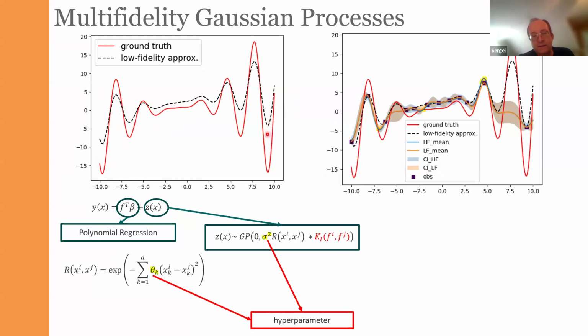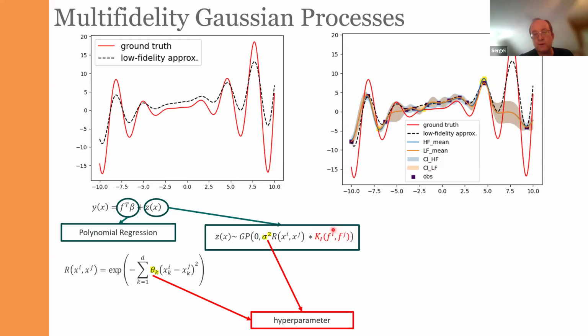We assume that there is some relationship between the low fidelity and high fidelity function. We don't know what this relationship is before the experiment. It's our goal to discover this relationship during the active learning. How it can be discovered depends very much on what model we use. So I'll show you the example of the multi-fidelity approach.